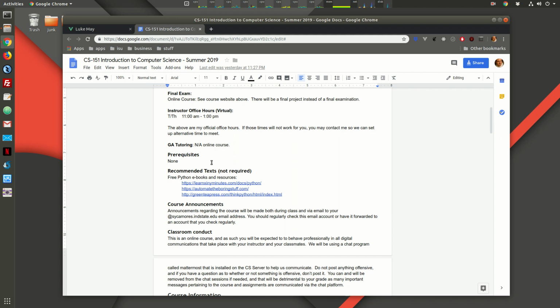The prereqs for this course, there are none. It's an introductory course. We are going to be learning a computer programming language. Okay, so essentially we have to figure out how to communicate with computers and get them to do the things that we want them to do. Right. So there are lots and lots of different languages that you can use to do that. So we're going to be using Python 3. And Python 3 is kind of a nice one because the syntax is a little bit easier than many of the other languages.